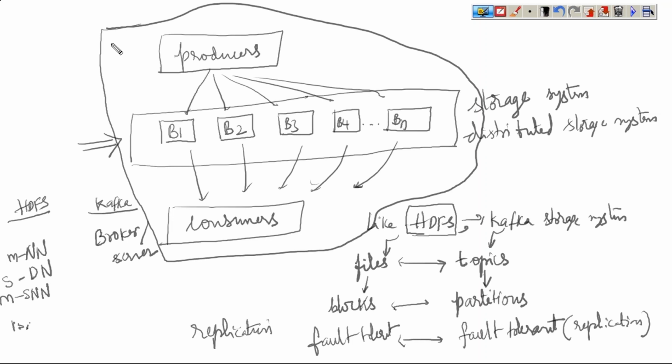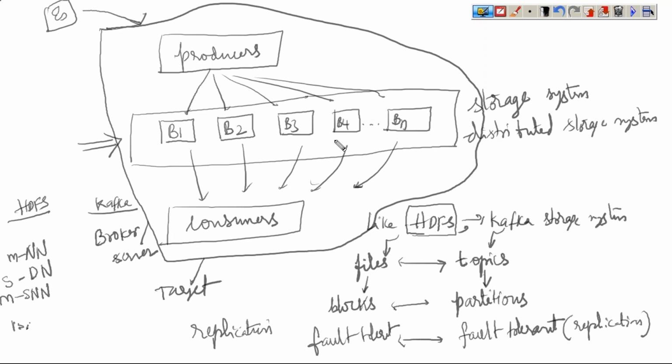Okay, Kafka. What is Kafka? Kafka is also an application. A Kafka application is used to read the data from external sources and to write the data into targets, like Flume only. But the difference is that there we have source, channel and sink, but here we have producers, consumers, and in the middle is the cluster, a storage system.